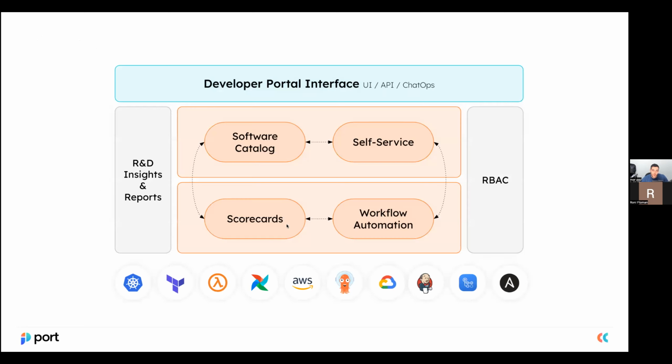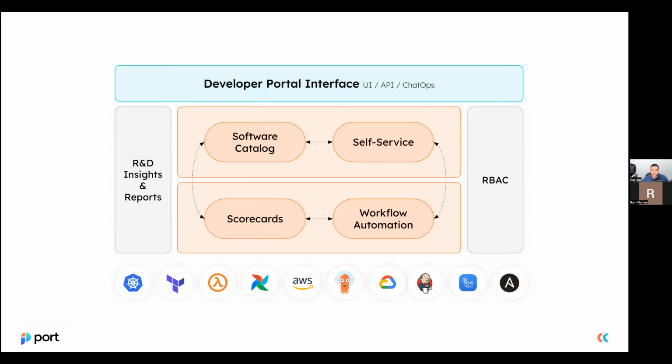So first of all, I want to go over what we at Port believe should be the main pillars of a software developer portal. And the first pillar is the software catalog. The software catalog is meant to store all of the information and really be a way for you to map how your infrastructure and how your assets look from an R&D and infrastructure and DevOps and developer standpoint. It's supposed to give you that visibility layer that gives you the answer to all of the questions, such as who is the current on-call, in which region is my Lambda function, what topics or SQS queues does it maybe get triggered by, so on and so forth.